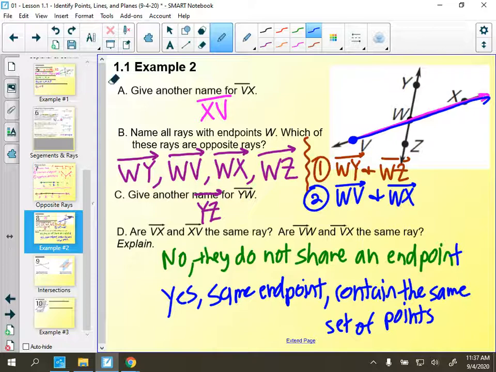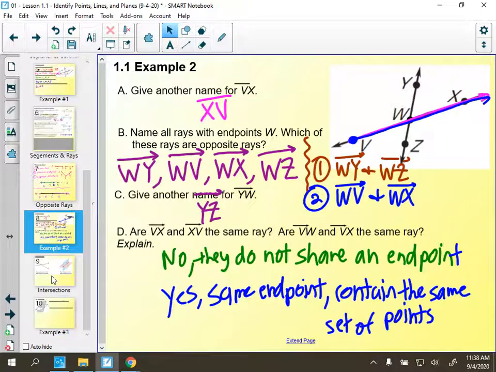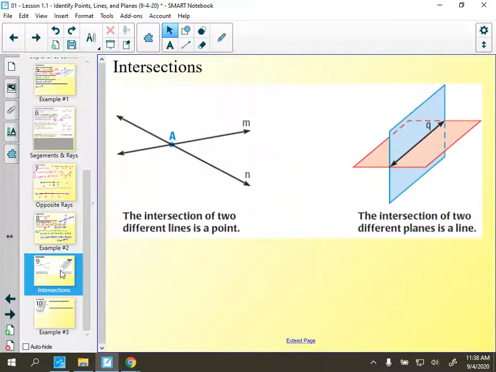So there's rays. I think we've done rays pretty well there. The last thing we have to cover is intersections. It's a little bit of shifting gears. Everything was geometric figures, and we're still working with geometric figures, so it's not like we're going a totally different direction. But how do some of these figures that we've talked about intersect? An intersection is where two or more geometric figures cross, basically, or what points do they have in common? So there's two of them here.